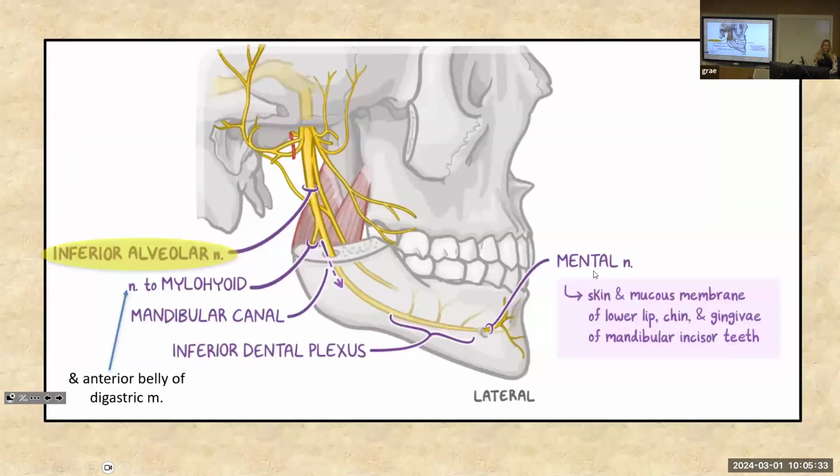And I do not have a separate slide. I forgot I took off my highlight. It's interesting to note that the nerve to the mylohyoid muscle, which also supplies the anterior belly of the digastric muscle, will come off of this inferior alveolar nerve just before it enters the mandible. Okay. So right before it goes into the mandibular foramen, it gives off the nerve to the mylohyoid. You can find this nerve. Now, it's much smaller than the inferior alveolar nerve. It's a little twig of nerve, but it will be reliably there. Okay, so when you cut the mandible, try to protect these nerves knowing they're just on the other side.